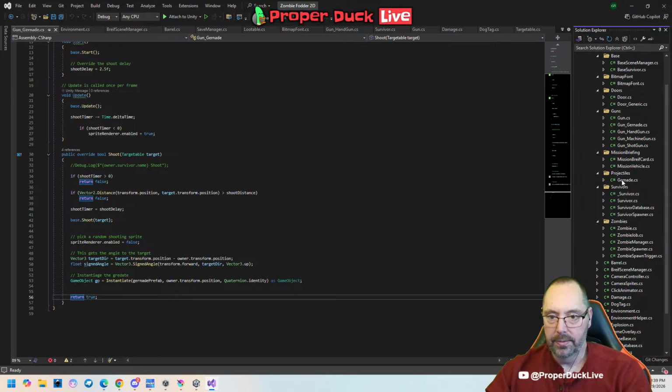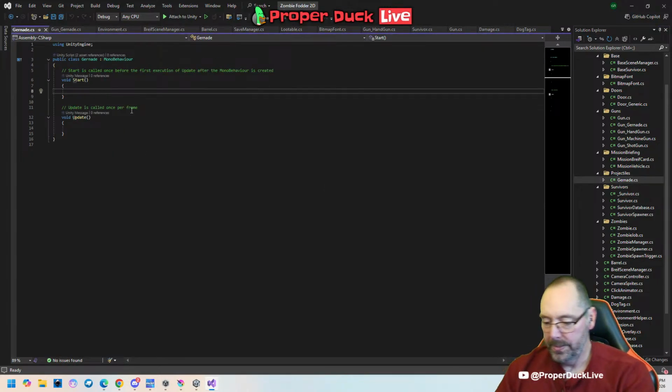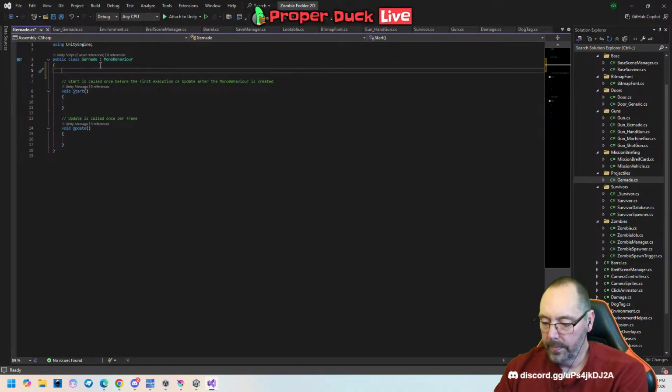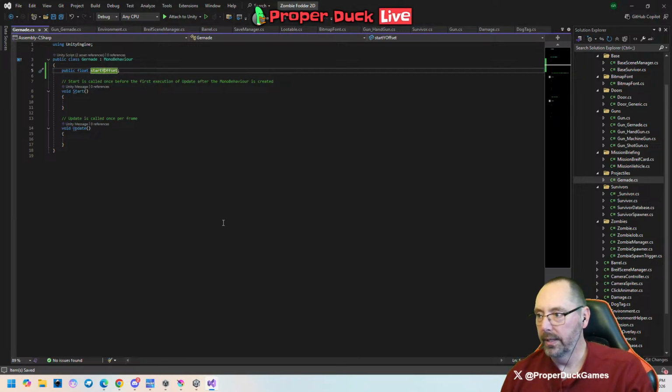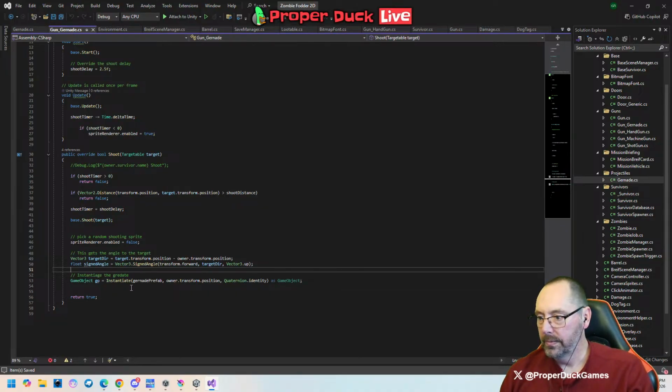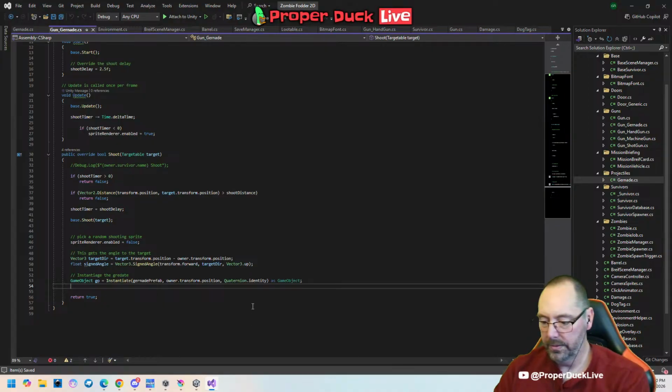Okay, so now I have a projectiles and I have a grenade. So start. Should I assign the offset like public Y? Oops. Public float Y offset when starting. How about we call it start Y offset then, right? And then I don't need to do that yet. Here, when I instantiate that, then I need the grenade from it. So grenade equals go.GetComponent Grenade.